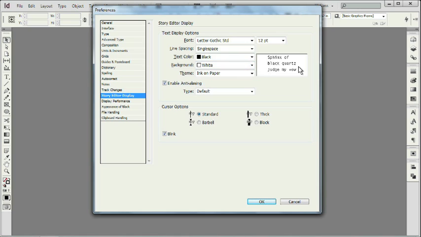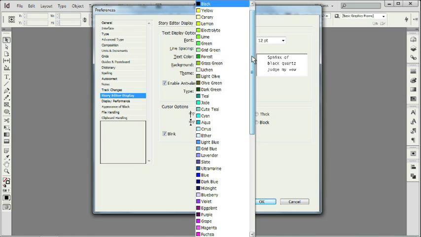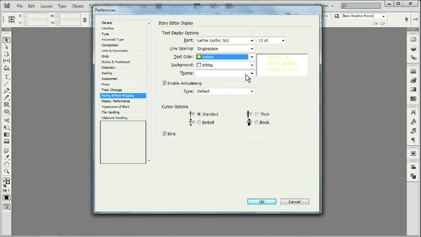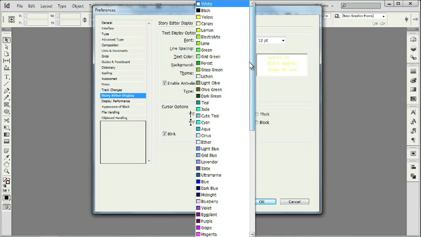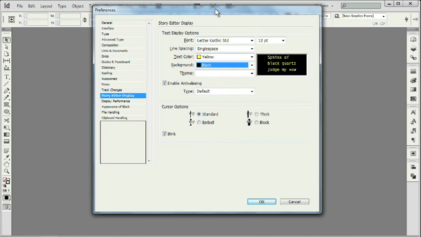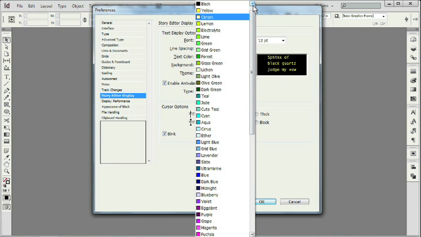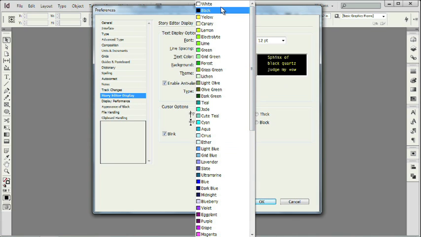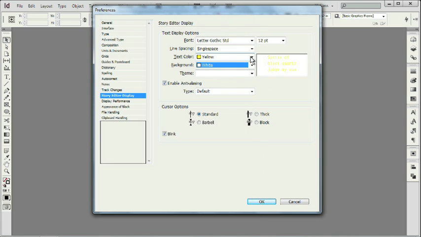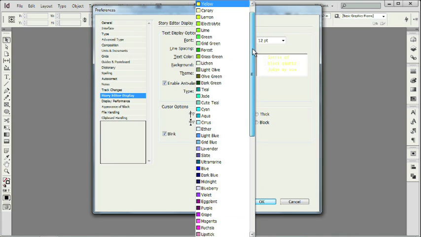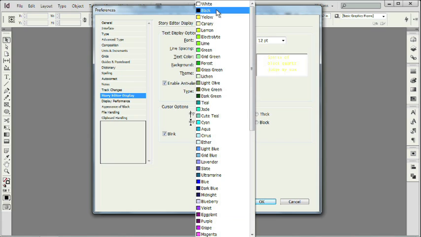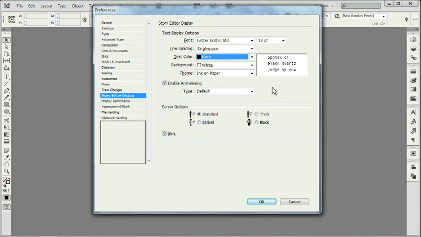And we've got a little pictogram over here. So for example, if I take the text color and change that to yellow, and change that background from white to black, we can see that text look like this when we're working with our Story Editor. We're going to change that back to our default settings too. First, bring the background to white, then take the text color and bring that back to black and go back to our default settings.